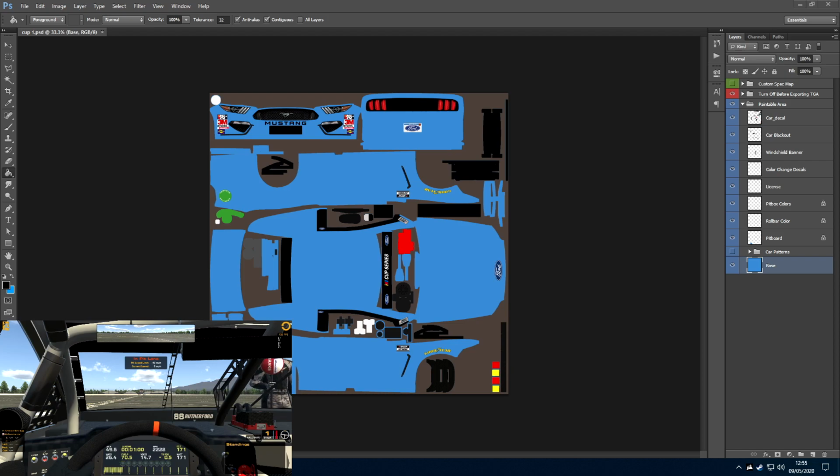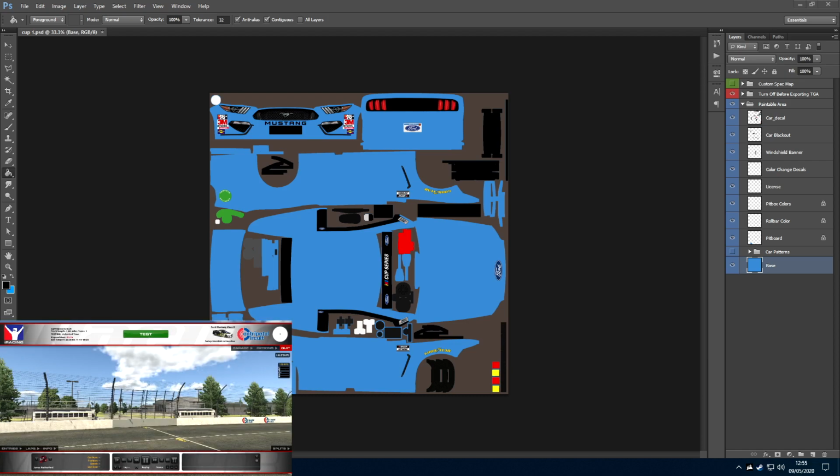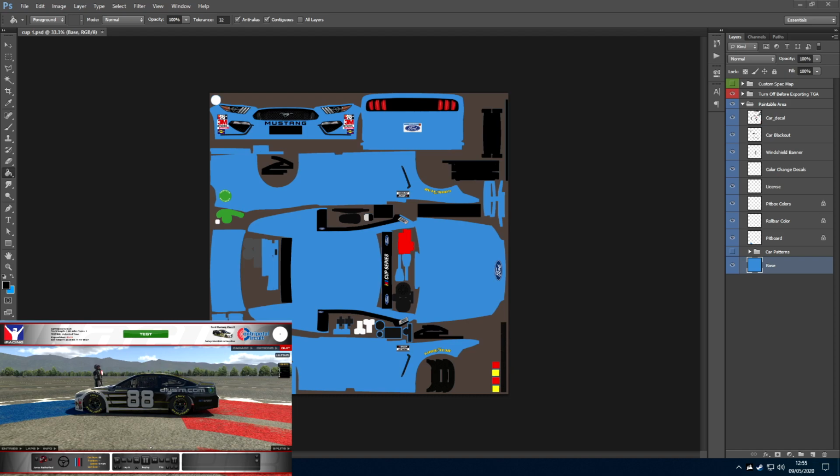And you want to drive out of the pit box, because for some reason trading paints doesn't like refreshing the paints when you're in the pit box. So we're just going to move forward slightly. Stop somewhere around here. That's far enough. Hold escape. And then we're going to watch the little replay until the car moves. And we're going to pause it once we're out of the pit box.